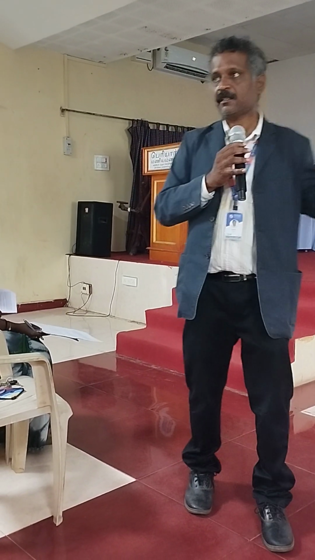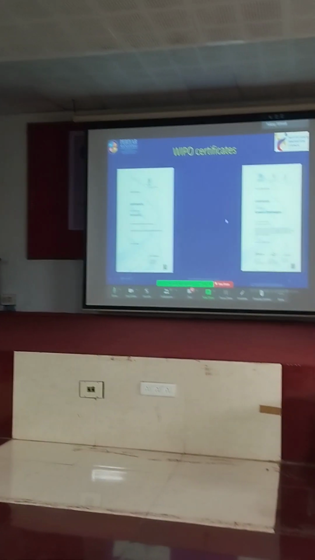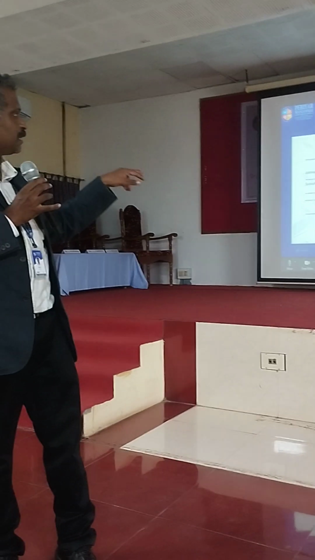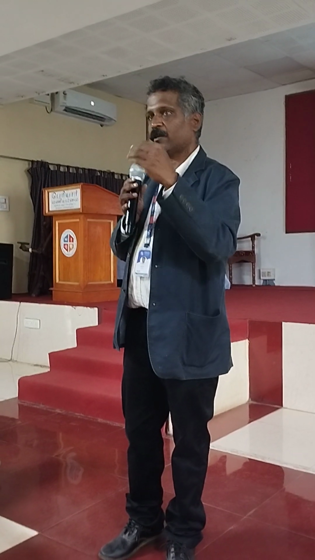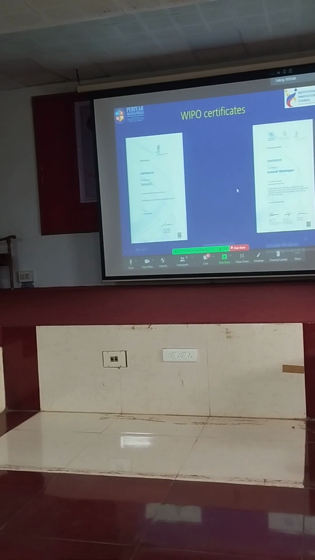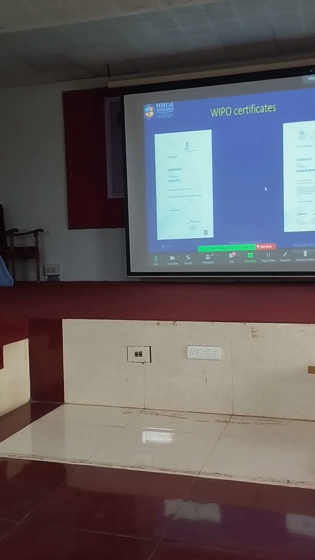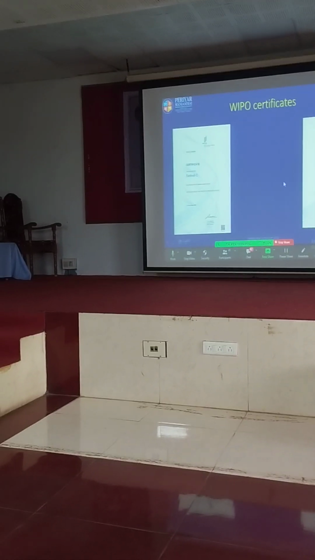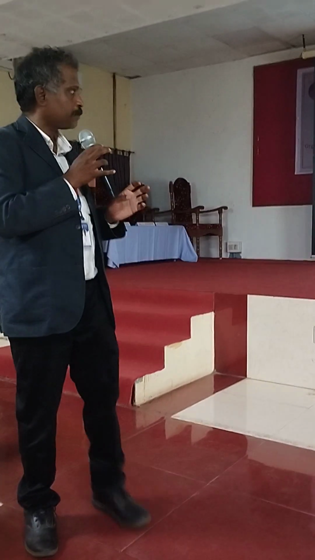Okay, the WIPO certificates which I mentioned. On the left side you will see PCT, Patent Cooperation Treaty. The right side is Innovation Medical Technologies, which is for science or medical oriented people. You can do it. I already said it is a 60-page document. You have to do it online, and you will get a certificate. You have to get a minimum of 60 to 70% marks. That's the condition. But for PCT, you can do any number of attempts. If you make a mistake, you have to do all the questions once again. Finally, you will get a very good certificate, and also you will get knowledge. That's very important. Next, please.